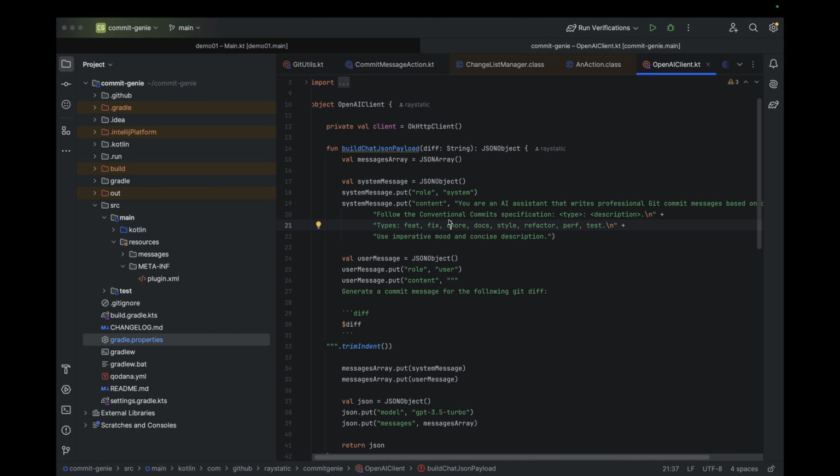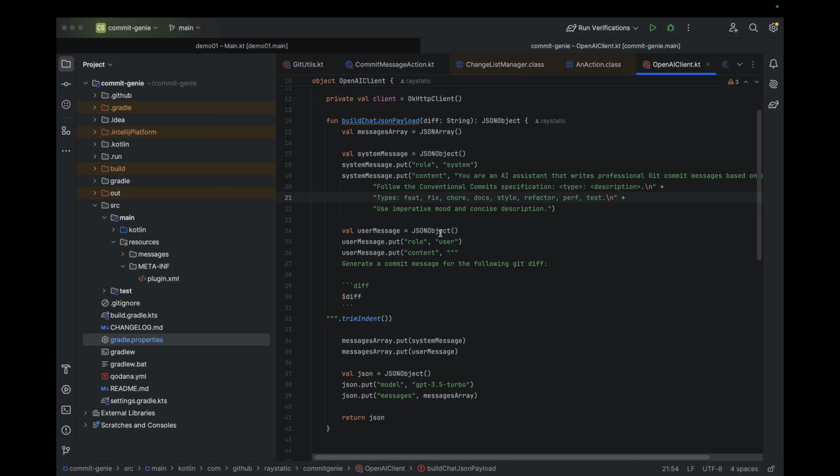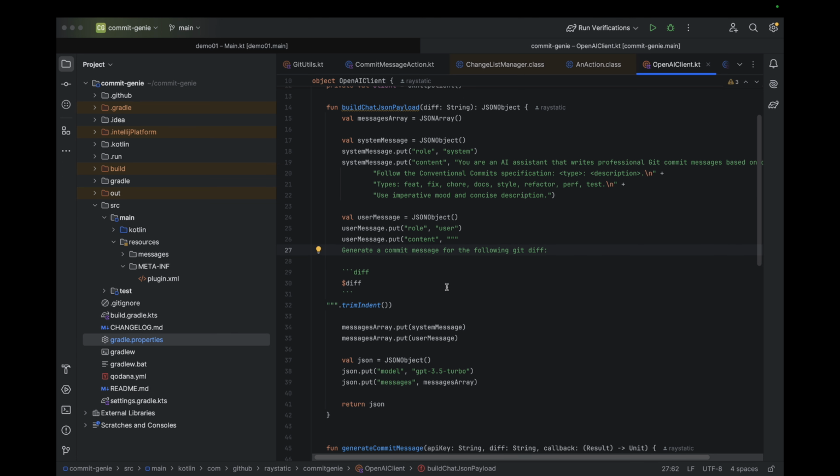It can be feature, fix, core, doc, style, anything. The second role is user, because I need this result for an end user, and this will be the user's action, that as a user I will prompt this type of message. So we need to provide these kinds of roles to your GPT prompt.